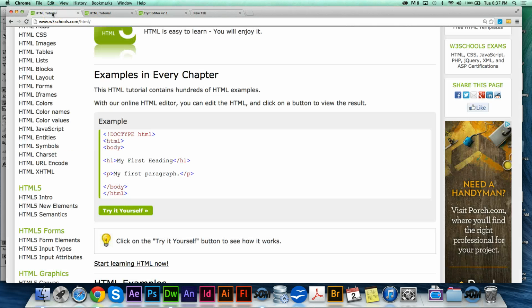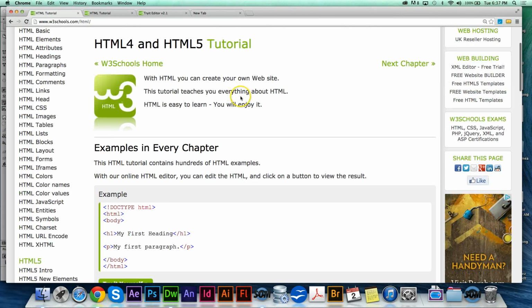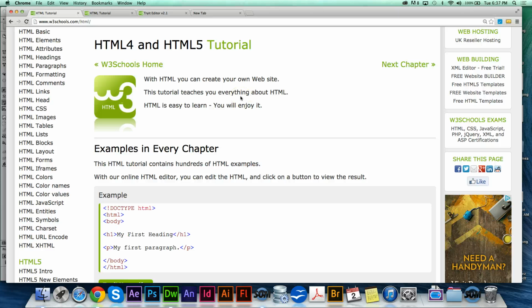So if at any time you want to change some code and then hit Try It Yourself, you can do that. Now the way the tutorial works is it talks a little bit about what you're doing. It has you do something. You can try it out. It gives some more explanation below. And then up at the top right, there is a link which says Next Chapter. And that's how you go to the next section, right?